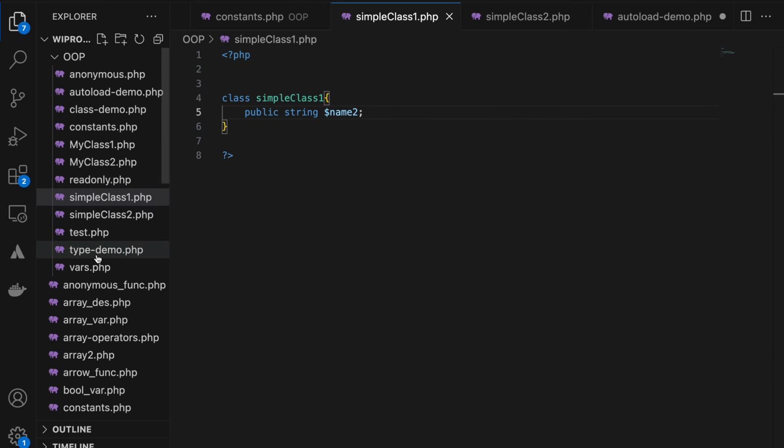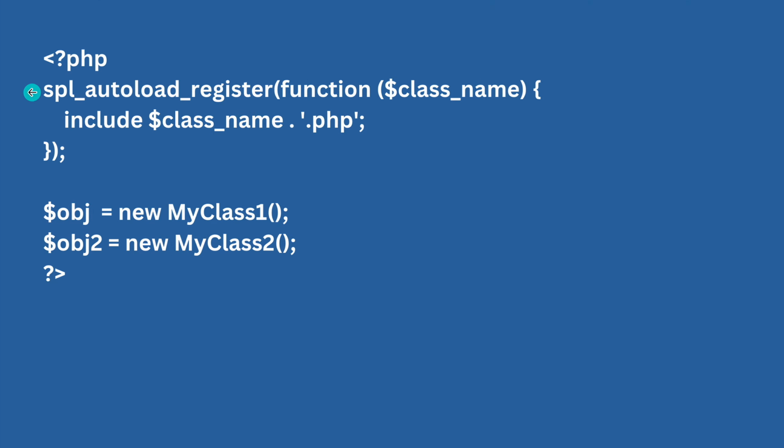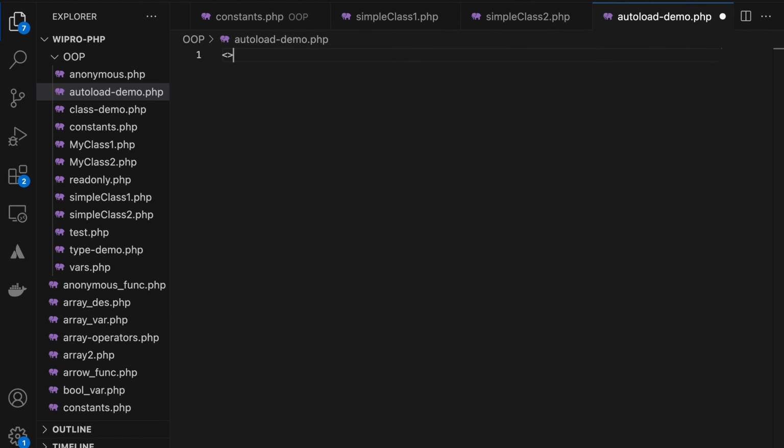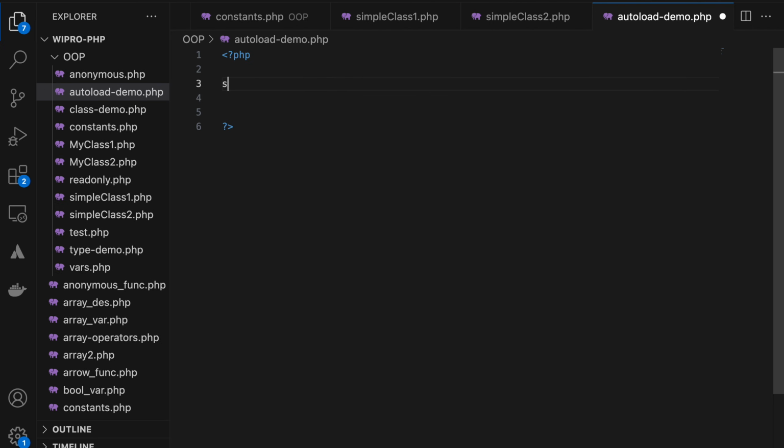Now I have created one autoload demo. So see here what was written: spl_autoload_register, right? Here I'm writing SPL underscore autoload underscore register.